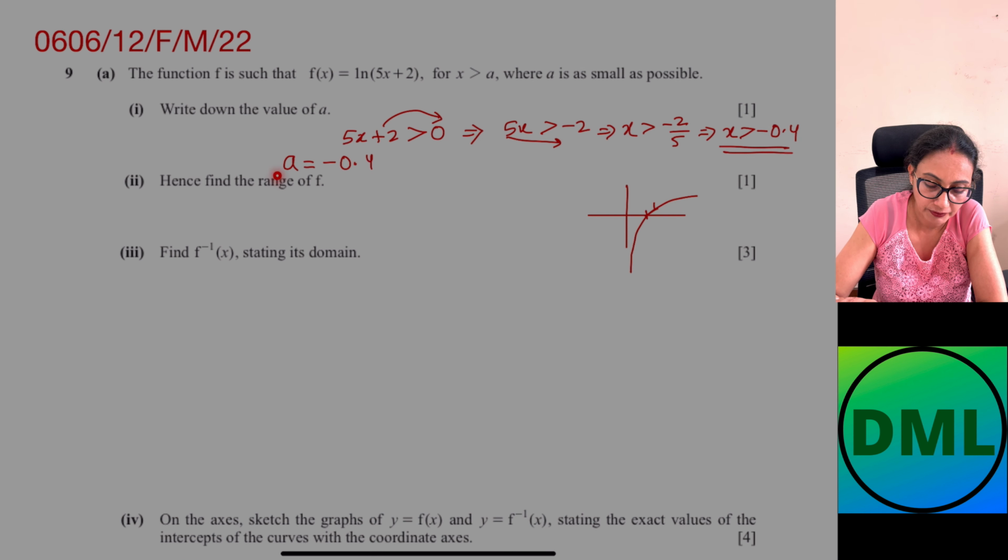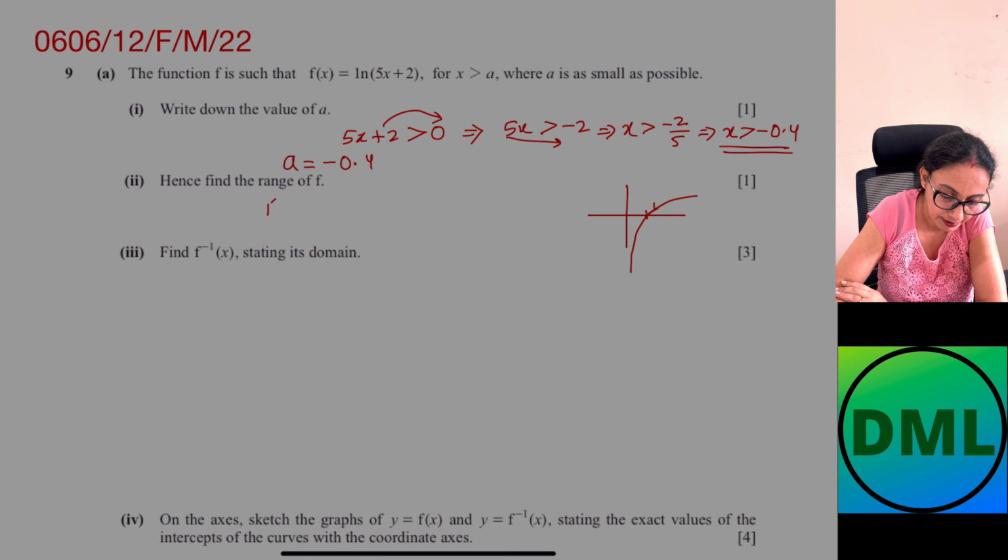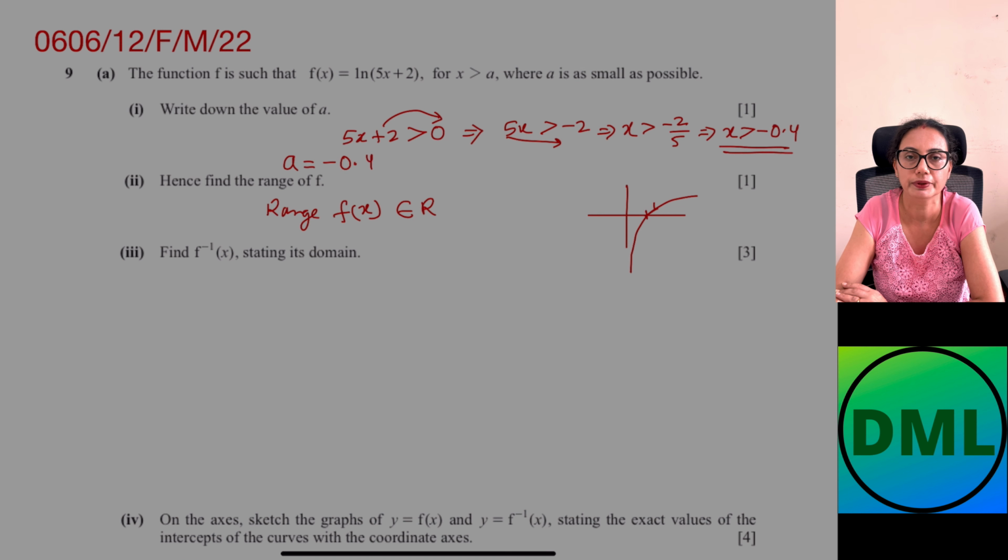We need to find the range. Range are y values. As you can see, all the values from minus infinity to infinity are the range of the ln function. The range of the given function will be f of x belongs to real numbers. All real numbers are your range of f. Let's see the next question here.